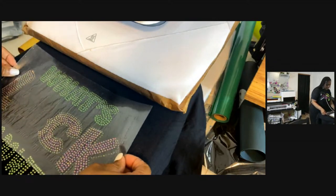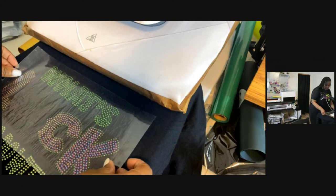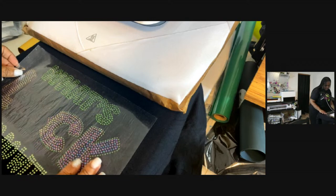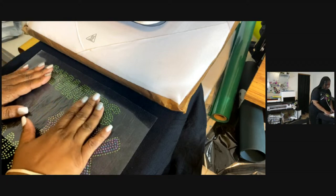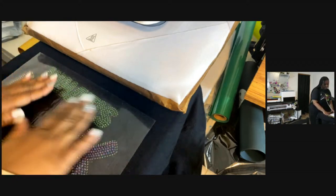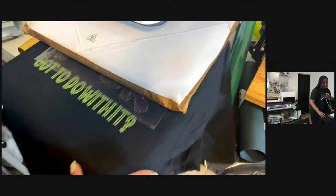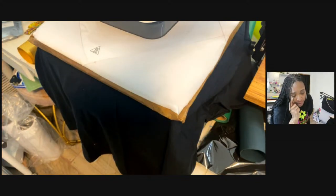And so now I'm just layering this inside of the outline. And because I'm layering it like this, it's exactly where it's supposed to be. You see the what's where it's supposed to be. It's exactly where it's supposed to be. Okay, so now we're gonna get ready and press that again. And then we're gonna get ready to layer our four leaf clover.